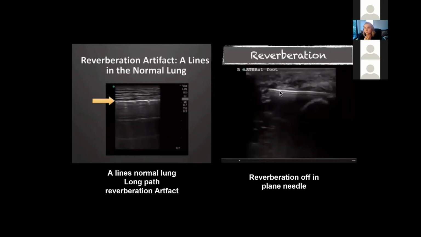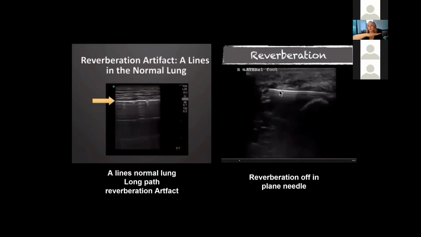What that means is you've got a very brightly reflective interface. As the ultrasound pulse comes from the transducer, it bounces straight off that and goes back to the transducer. Some of it gets picked up and converted to the picture on the screen. Some of it reflects off the surface of the transducer and goes back again, and doesn't get recorded until it comes back a second time. So this ping-ponging back and forth leads to the machine interpreting that image as being a bit further away than where it actually came from. As a consequence, it marks that line further down the image screen.